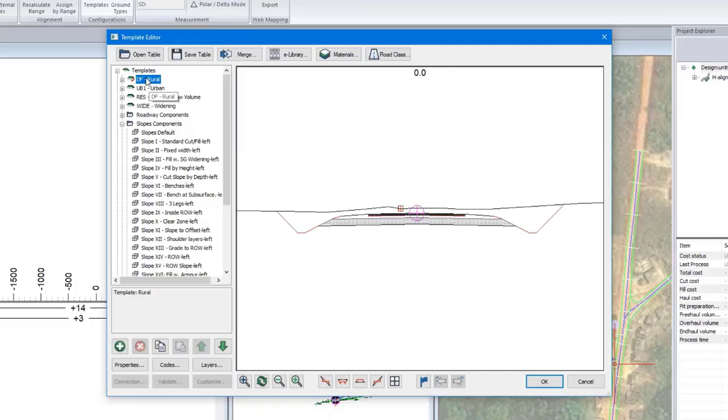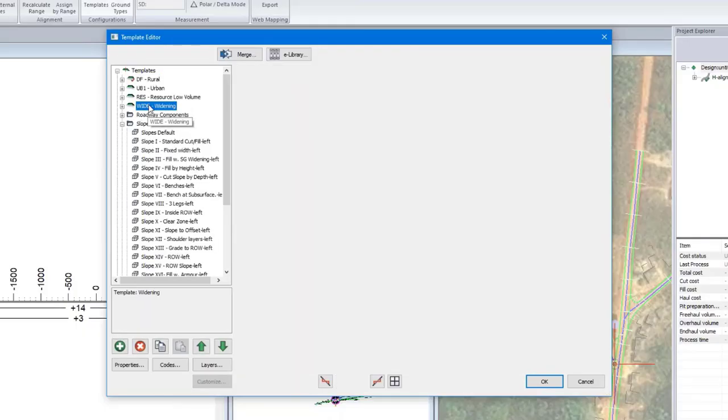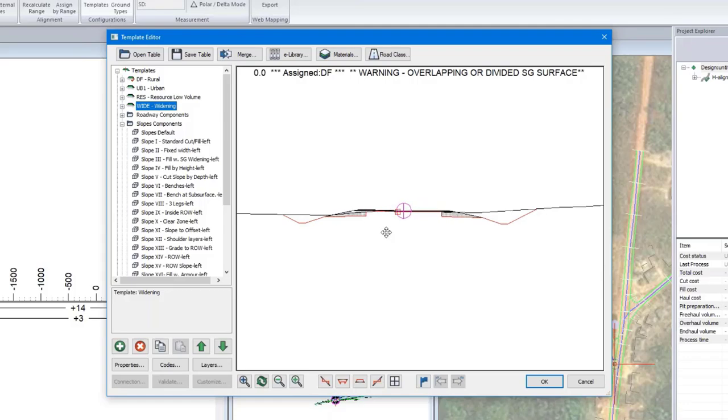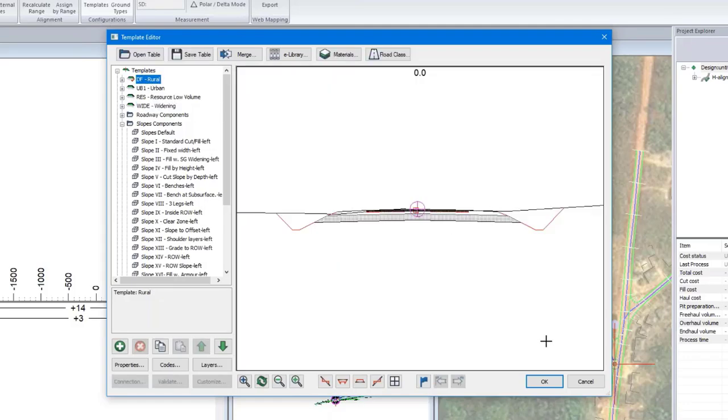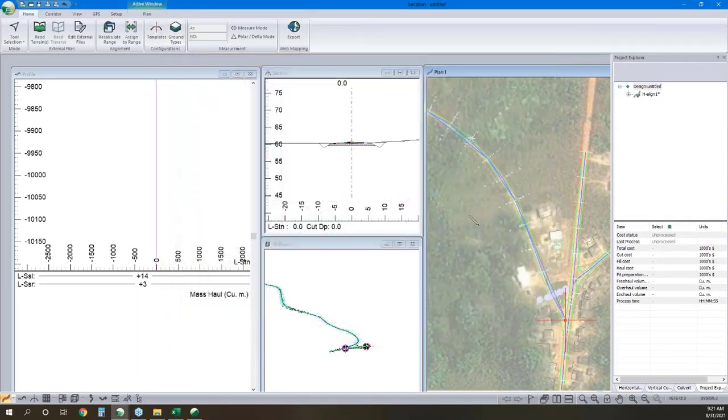Now in this example, I think the default rural road is pretty applicable. Not overly familiar with the project, but at a glance, I assume it's largely a full rebuild, realignment. If it was a widening, we could go with the widening and plan accordingly, but we'll just stick with this default template. And since that was applied and we haven't made any changes, I just hit cancel, and there it is.